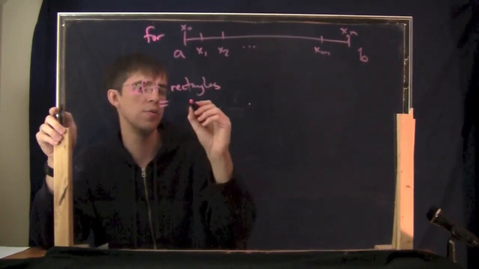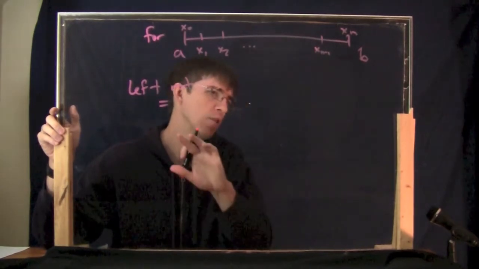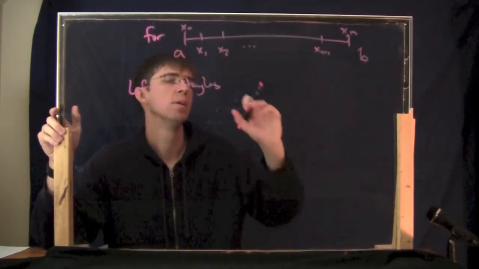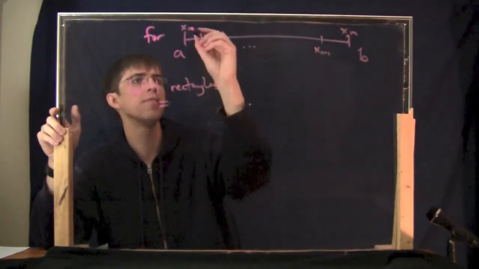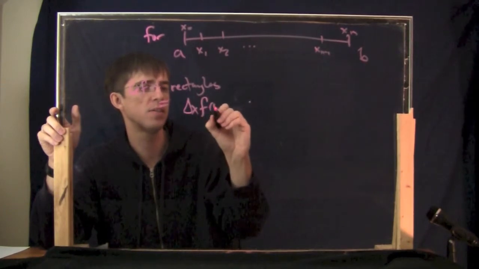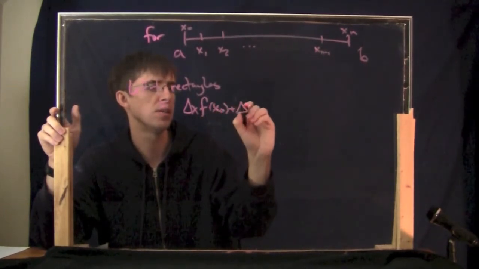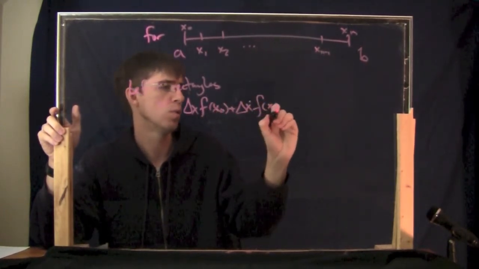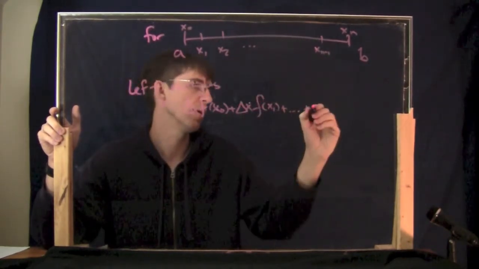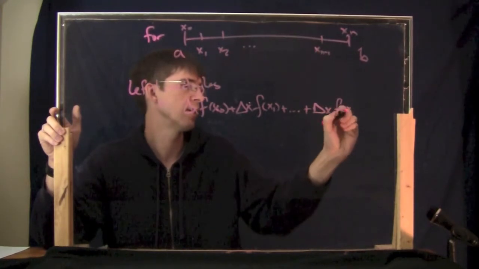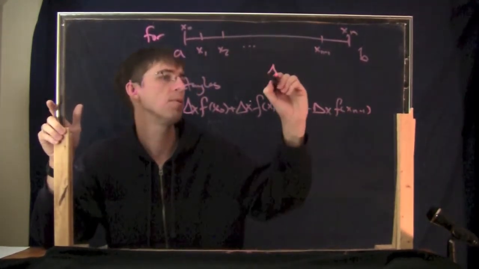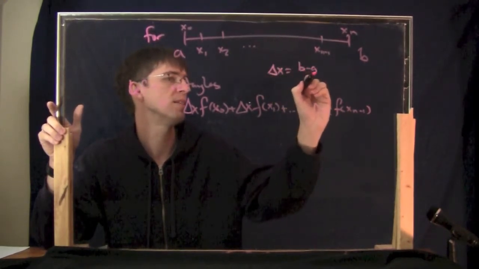would be, remember how you do this, you do a big sum every time you multiply delta x times each one of these. When you're doing the left though, you start with this one. So the left rectangle sum is delta x times f of x0 plus delta x f of x1 plus blah, blah, blah. And you go across and you stop there. Delta x f of x n minus 1. Right? This is the left hand side, and remember delta x is b minus a over n.